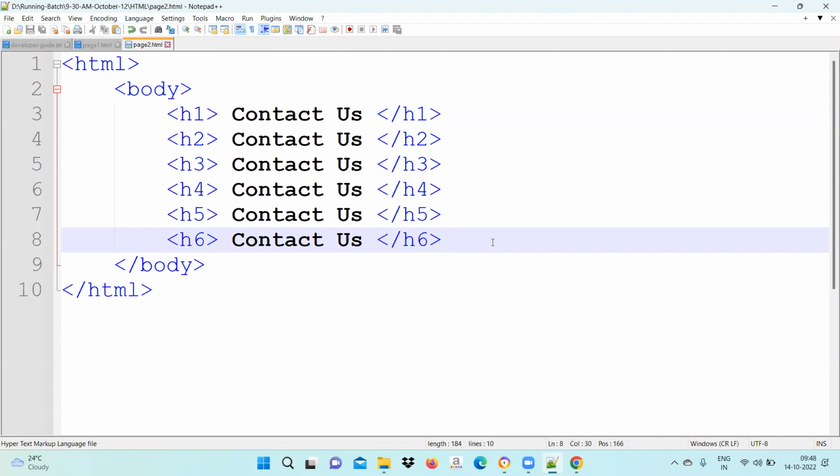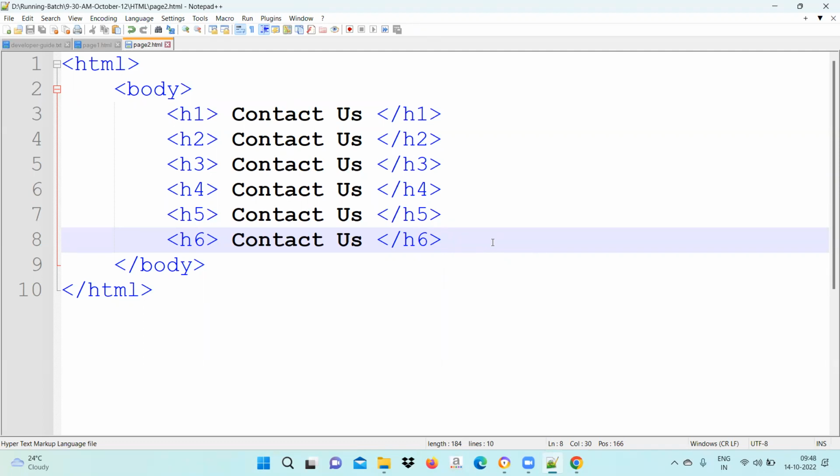Page is running or not? Yes, sir. Okay, if you have written, it's running.